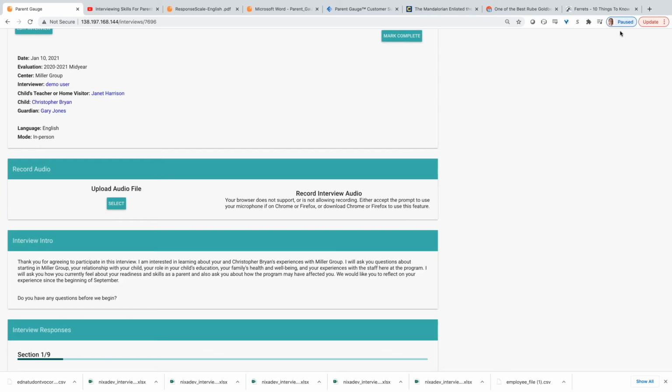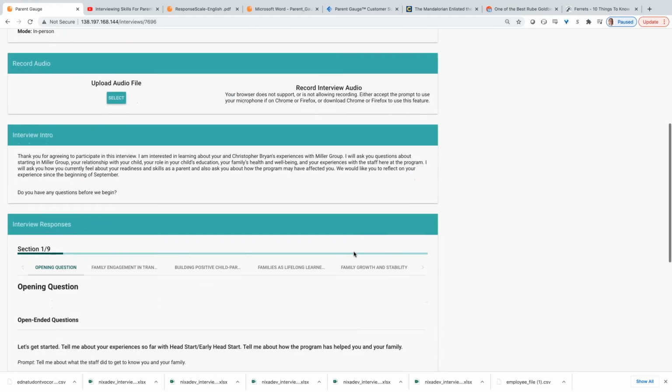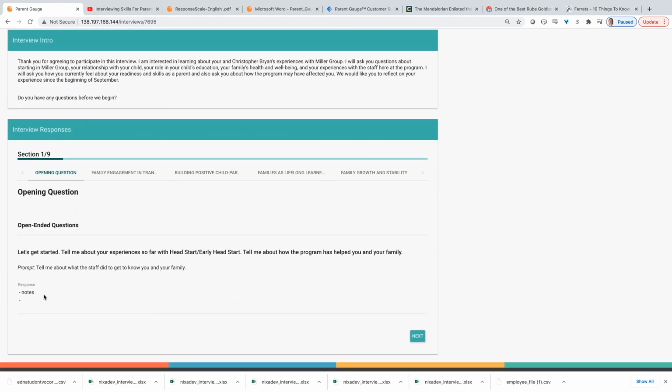If you record open-ended question answers, do you need to type in the answer for reports? I would still highly recommend that you enter in a summary. These open-ended questions do not need to be recording verbatim responses. What we're going to be looking for here are just bullet points. What we're trying to pinpoint are highlights, like what's going really well for the family, and what are some areas for improvement, if they say this didn't go so well, or I don't feel great about X, Y, or Z. But yes, I would still record those, because I'll show you at the end of this how you can print out the collection of all of those open-ended question responses.